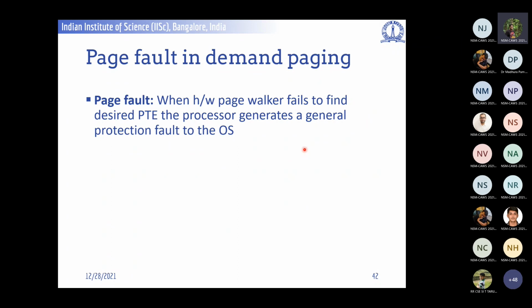And then what it would actually do is look up that data structure, those VMA nodes, and see if this is a genuine virtual address that the application is allowed to access or not. If it is not, for example, if you are trying to access an address which you have not allocated or you have already deallocated, then you will get a segmentation fault from the operating system at that point of time, and that application will die.